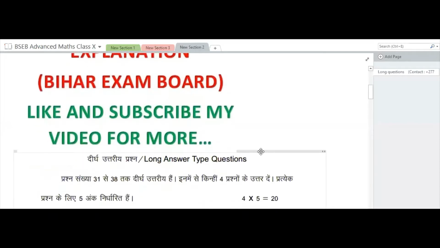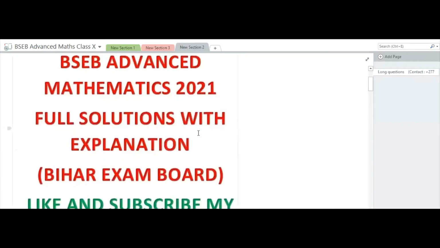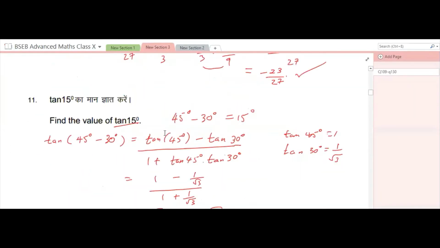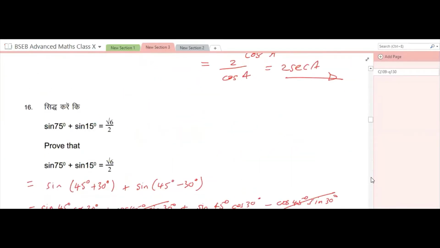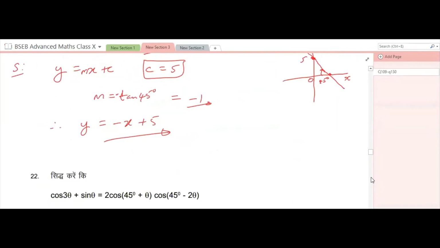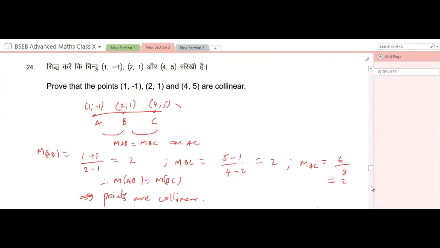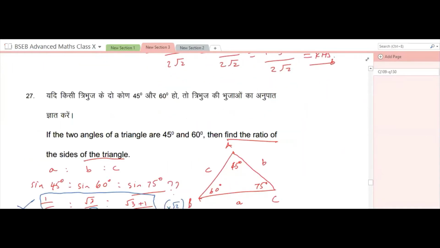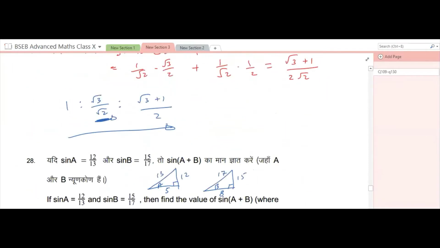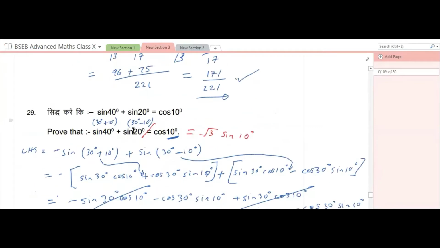Before I start with these long type of questions, I want to go back to question number 29, where I said there was an error in the question. Because I've read it as a negative, it should not be a negative. Remember what I said was, choose a different color. I've read it as a negative.